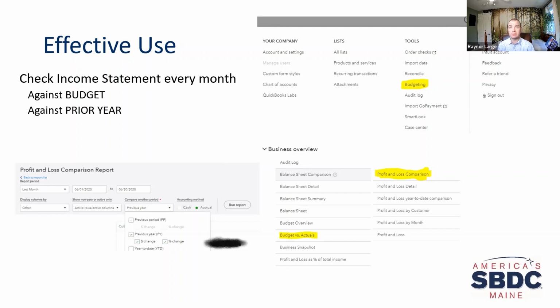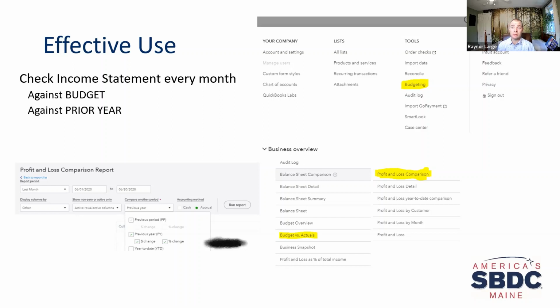Is my cost of goods as a percent of my revenue in line with where it's been, in line with what I intended to do? Are the decisions I made panning out the way I thought they were going to? And if the answer is yes, then forget about it and get back to doing what you're doing. But if the answer is no, find out about it, right? Figure out where that hole in the boat is before it becomes a problem, before you take on too much water. It's not a huge burden for you to run that report and double check.